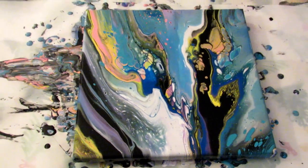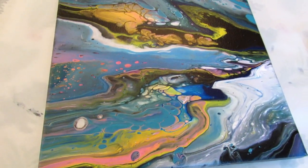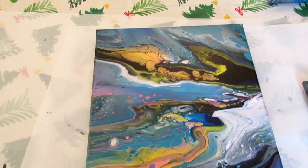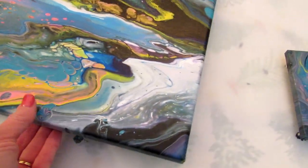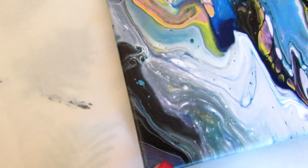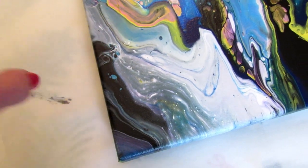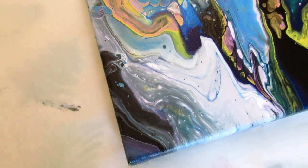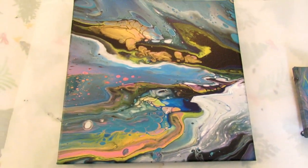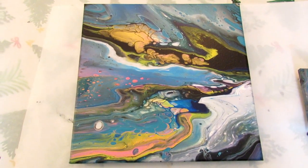I'll be back in a couple of days to show you what it looks like when it's dry. So here we are a couple of days later and this is what it looks like. I actually really like this one. Down here — how was this before? I think it was like this. But on this side I had to change it up a little bit because I dropped some paint in there by accident while I was doing a different painting. So I had to swirl it around and it's different than it was but I still like it. I think this is the way I would hang it. I think it turned out pretty cool. Let me know what you think in the comments section below.